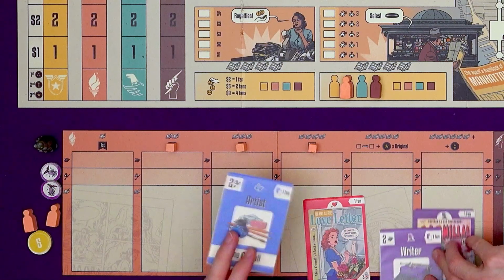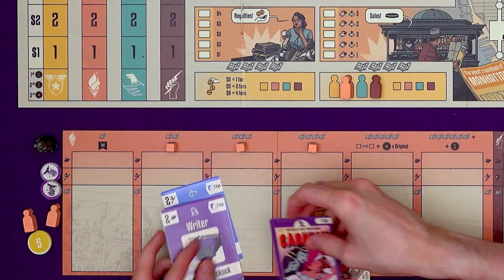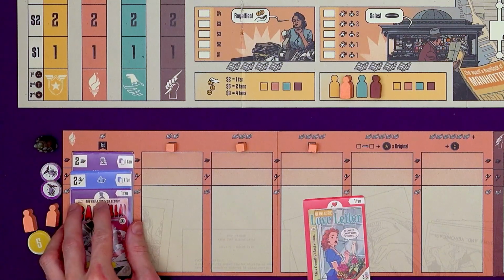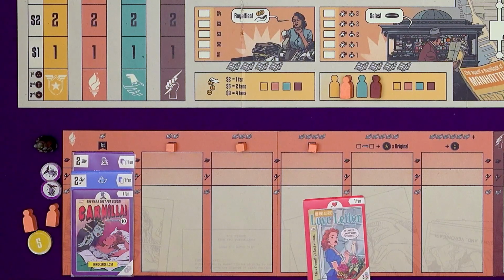So, at the start of the game, Marty can use just his starting cards here. Now, it is better to have artists and writers that have the same specialty, the same color, the same genre as the comic you want to publish, but it's not essential. And you can change things around later if you get the right bonuses. So Marty could say, there's his writer, artist, and title.